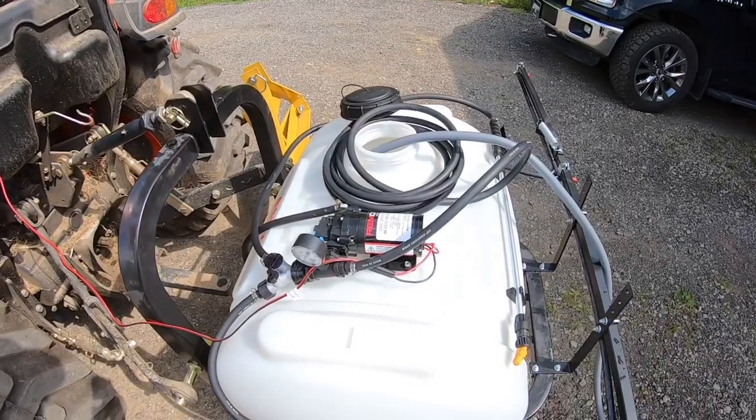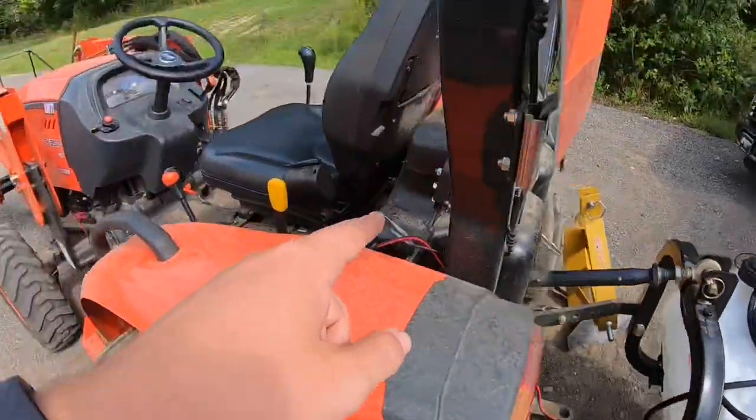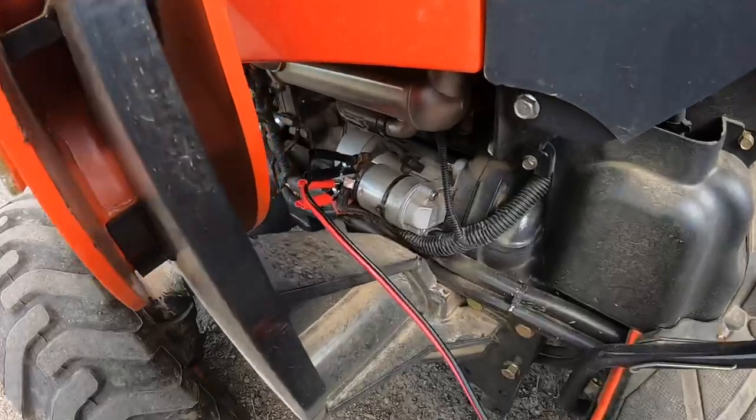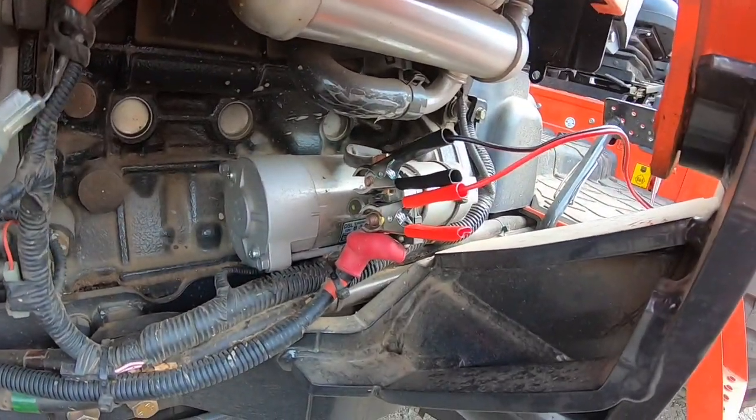All right, wiring this into the tractor battery is very simple. Right there is your wire, and it just runs right up along through here. It's not long enough to reach your battery, but it is long enough to reach your starter. So right there, I've just got it plugged into the red and black of the starter solenoid.